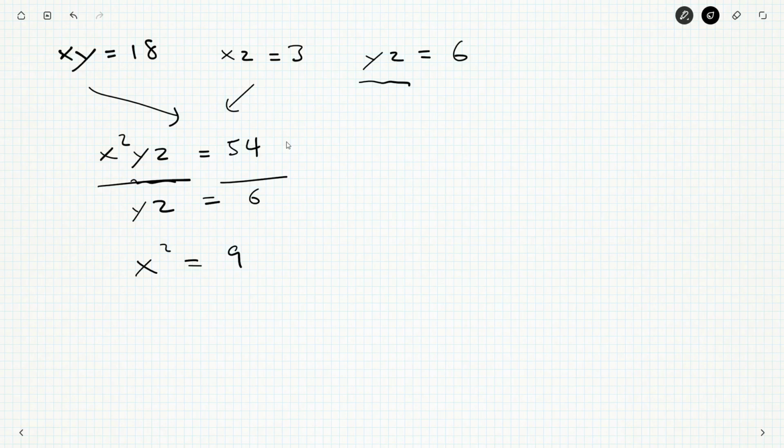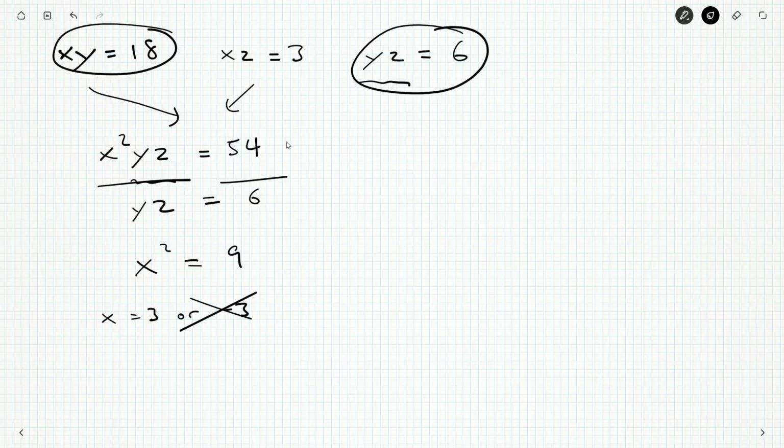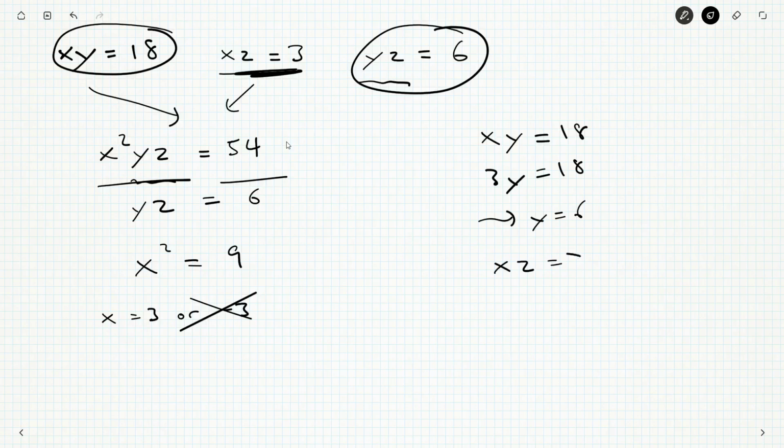So x squared is 9. Now, ordinarily we'd say x is 3 or negative 3, but remember they said these values are positive, so x has to be 3. Great. Now, we could either do the same thing again, for example, pair these 2 together and divide by the middle one, and we'll get y squared, or we could just say, well, now I know what x is. xy is 18, but that's 3 times y is 18, and I can get y is 6. And I know xz is 3, divide both sides by 3, and you'll get z is 1.